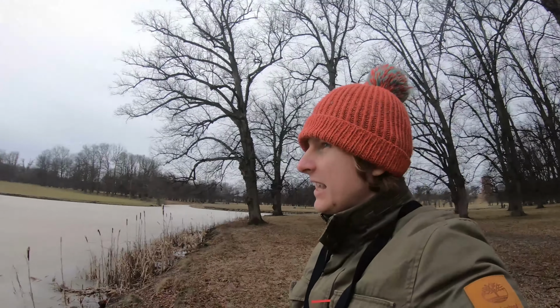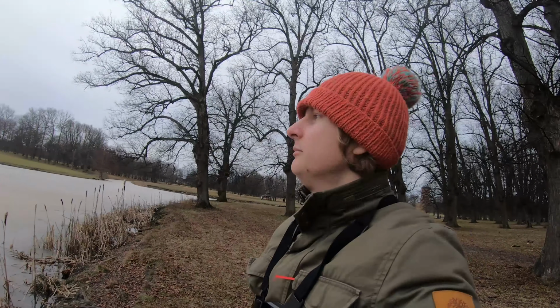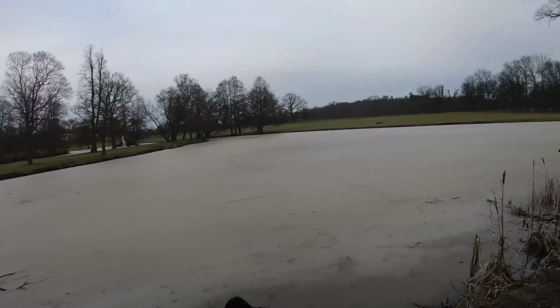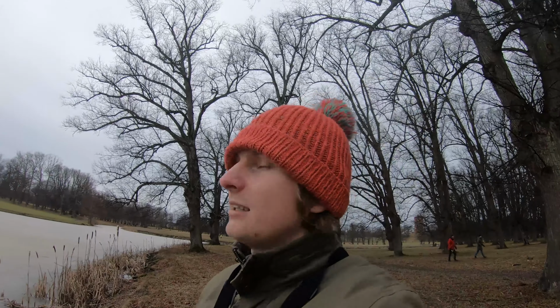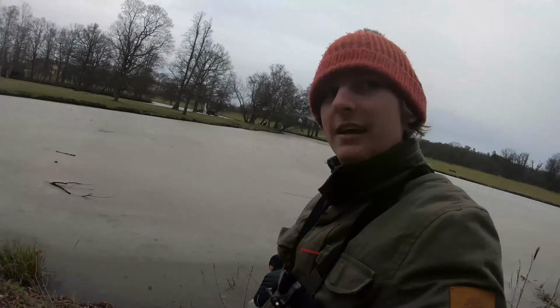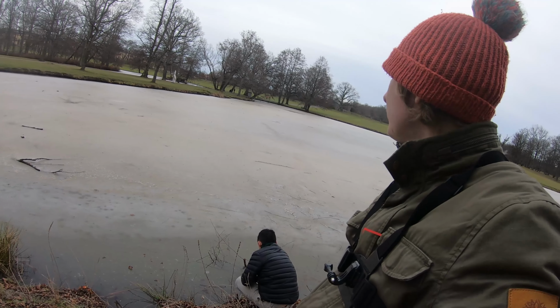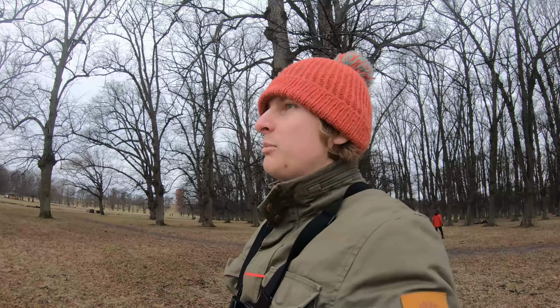This day is as gray as my left leg is brown. And I think my inspiration is just draining away right now. But I found this bench. It is over there. You can barely see it, but I can. And I have my zoom lens. So I'm going to take a very sad picture of a bench with no one sitting on it and no people around. Meanwhile, Luke is planning on making his way over this ice. But that's another story.